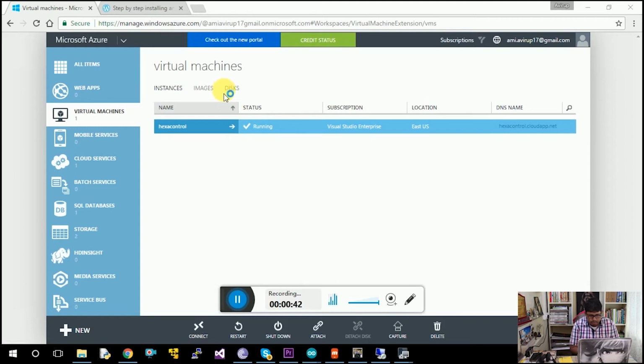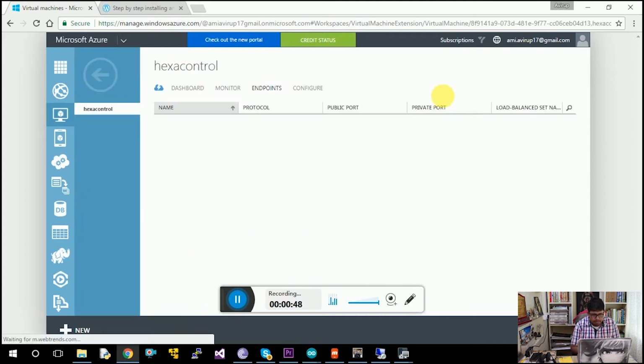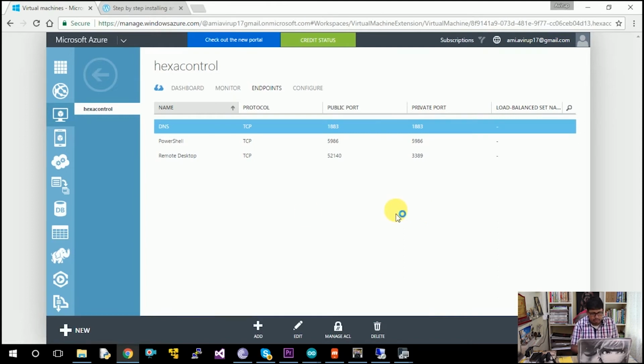And there's one more thing that you need to keep in mind. I just click on the endpoints. You need to configure the endpoints. That's a very essential step of configuring your VM to support connections globally.